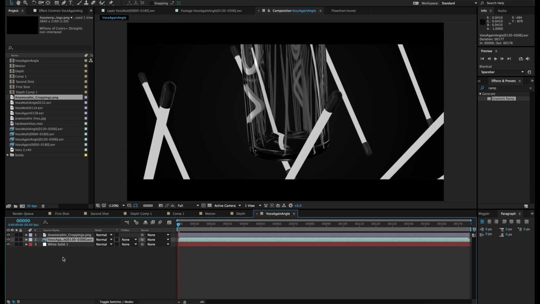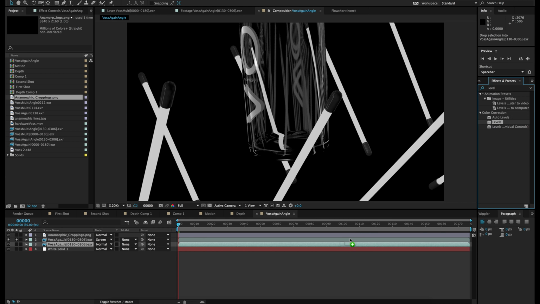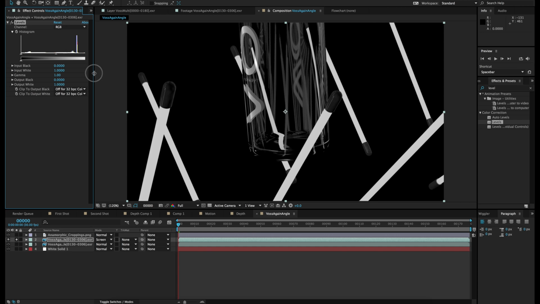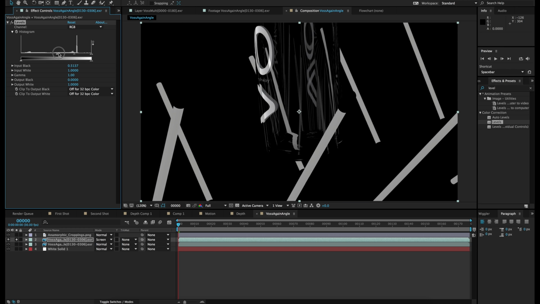Now that I have that, I'm going to add the glow, and the way I do that is I copy and paste the video, set it to screen, and let's solo this for now. In Effects and Presets, I'm just going to type in levels and bring in Levels. Let's stretch this out a little more. So you'll just have to push the blacks all the way down, crush them until you get mostly just the white color, and then push the white.